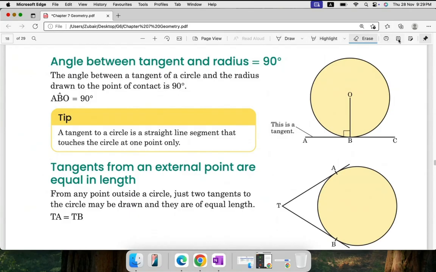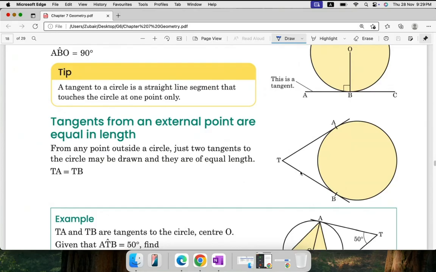And then similarly, we just draw two tangents from one external point and it is given that they are equal in length. Now let's consider that we also have a center and we draw the radius. We just saw that radius and tangent are perpendicular to each other. Second, center to A is a radius and center to B is also a radius, so these two sides are equal. TA is equal to TB and we have a common side, which makes them congruent triangles. And this shows that this angle would be equal to this one. 90 equals 90, and this side marked with three lines is equal to the one below that line.